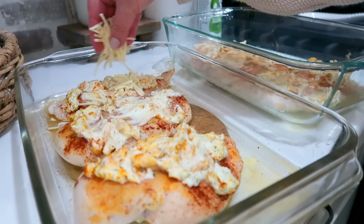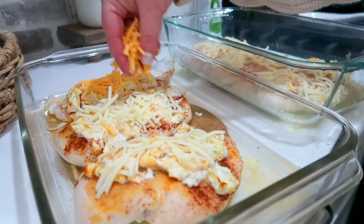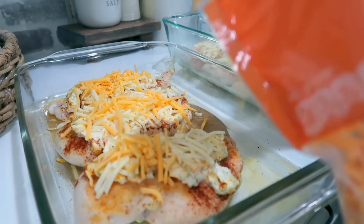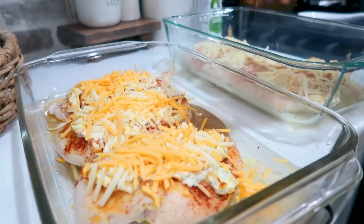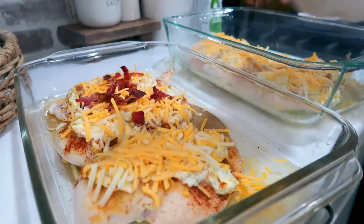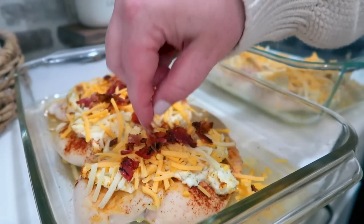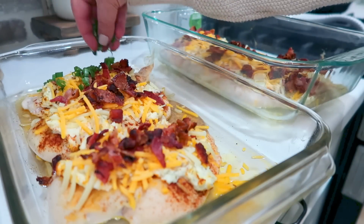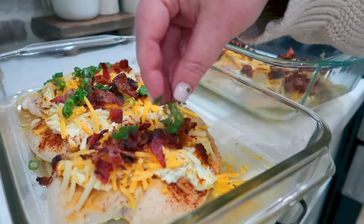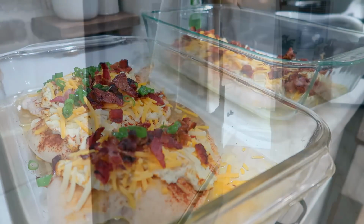So I'm starting off with a little bit of white cheddar cheese. The recipe just calls for cheddar. You can use yellow or white. I'm using a little mixture of both. I just like that flavor combination. And then I'm also adding the bacon that we just cooked and cut down to bite-sized pieces. And I'm also then going to top it with a little bit of freshly chopped scallion or green onion. I love green onion. This almost gives me like baked potato vibes, kind of the same seasonings.